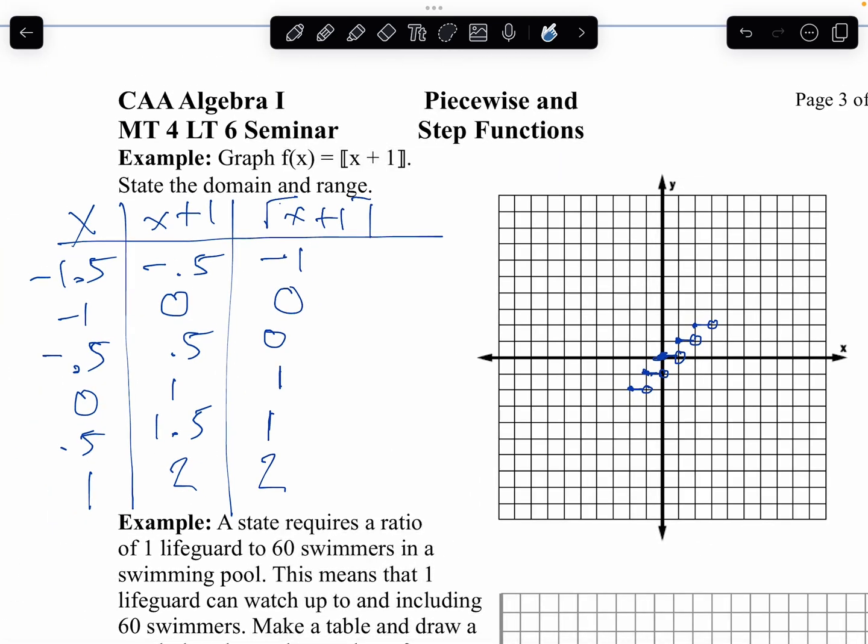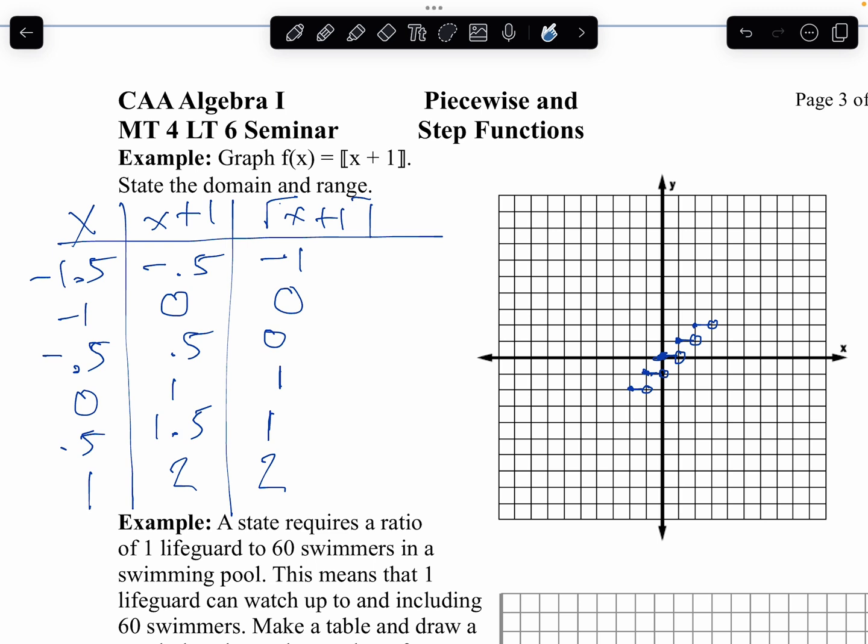I think when I do this in class, I'll put some more decimals on here, because I don't think I have enough there to convince you that we got this. So maybe I should have done like 1.25. 1.25 is also 1. 1.75 is also 1. And there we have it. And like we said, we could go on forever on this one.